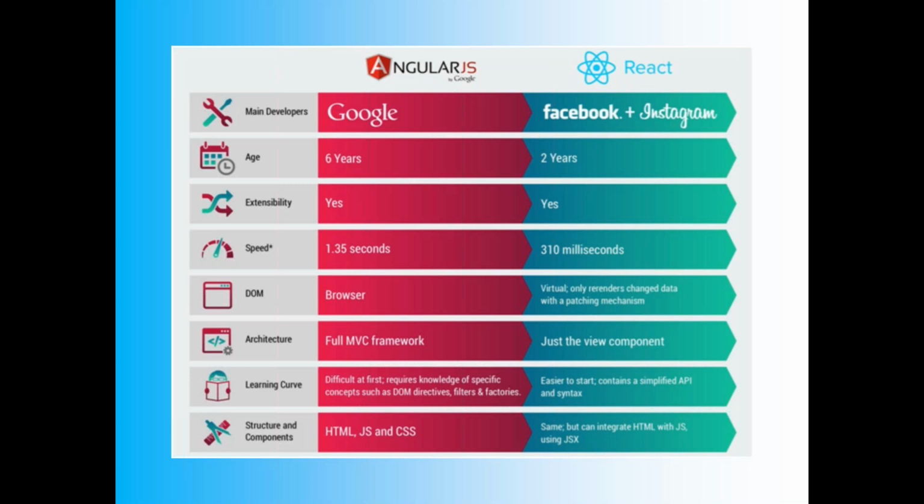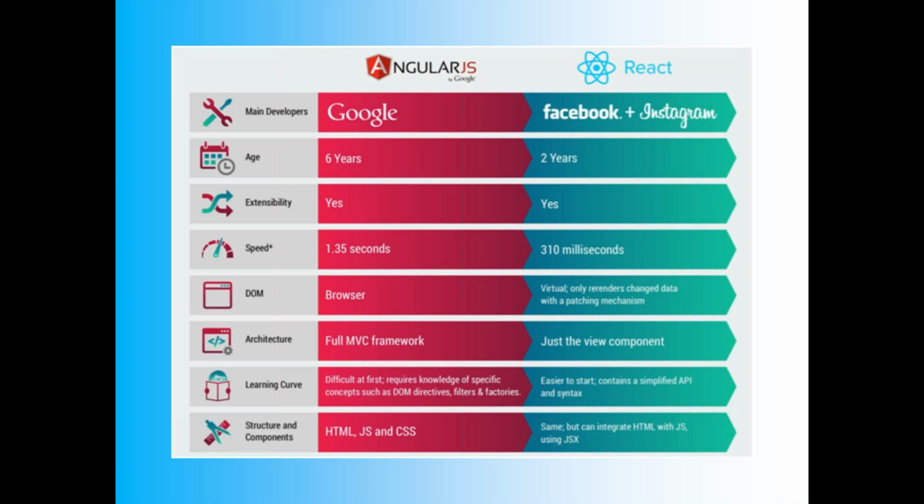And coming to the structure and architecture, AngularJS is a full MVC framework, and React is a view component. It completely depends upon your view, the virtual DOM and the view component. The learning curve for React is easier to start, since you have already learned JavaScript and advanced JavaScript. That is the reason I started with React and then concluded with Angular. Angular is difficult at first and requires knowledge of specific concepts such as DOM directives, filters, and factories. Once you learn it, it is easy to crack AngularJS.